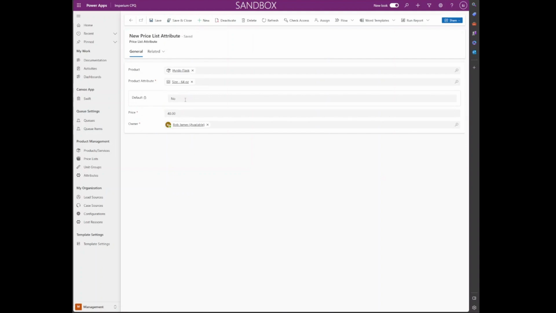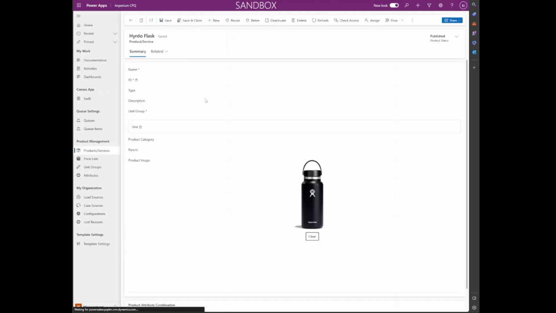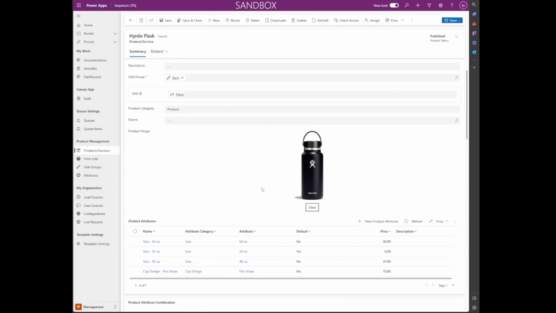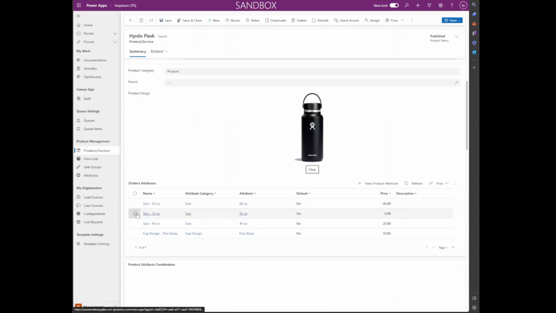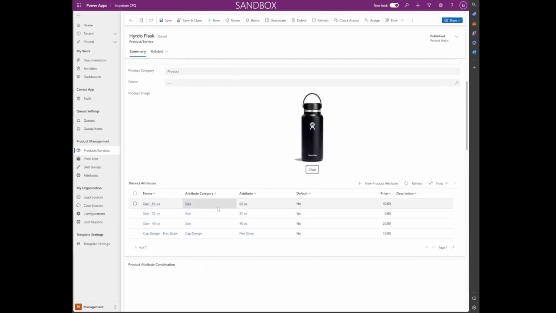In most cases, when we are selecting a product or configuring a product, the selected product would be shown but with the default attributes. So let's go back on the main screen of the product. If I talk about the size, 32 ounce size default is yes. So when the customer or the sales rep selects this Hydro Flask product, the initial configuration would be set at 32 ounce, at which there would be no additional price, but since we already have a base price attributed to this, that would be in there.